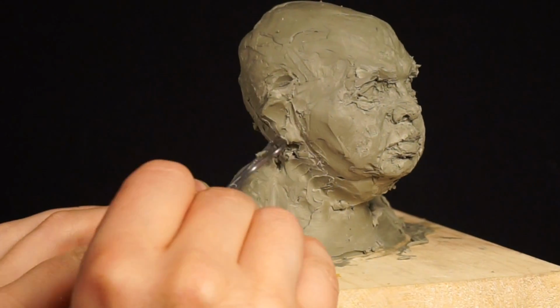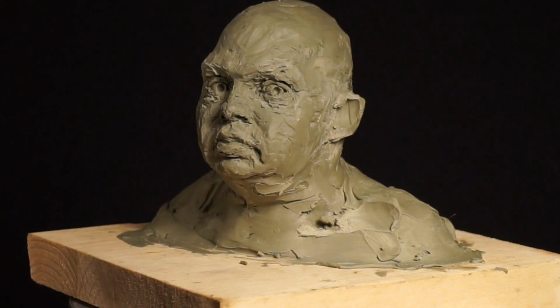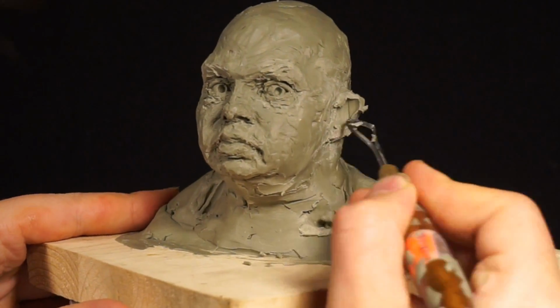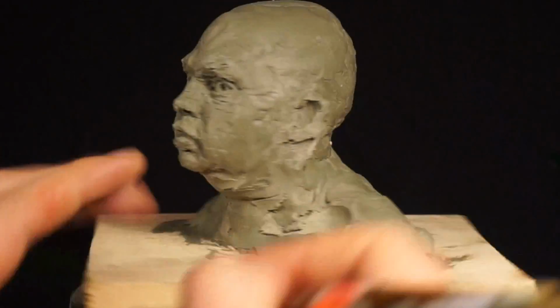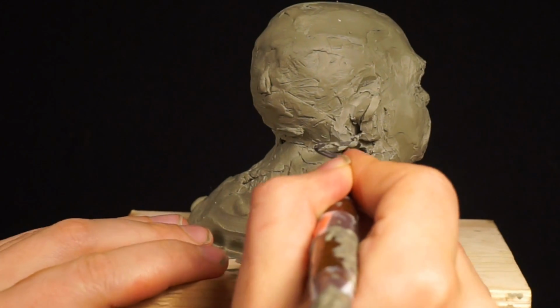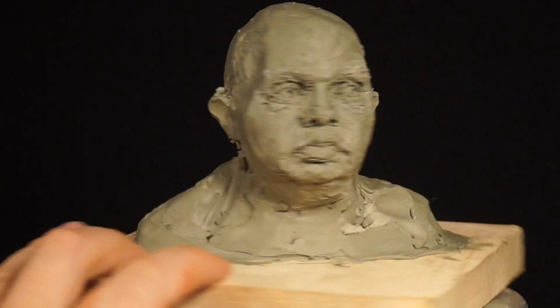Moving on to the ears now. It really is all about just carving out a hollow into that blockout shape you have and then filling up that concave shape with stripes of clay to represent all the little folds and kind of echo chambers of the ear.